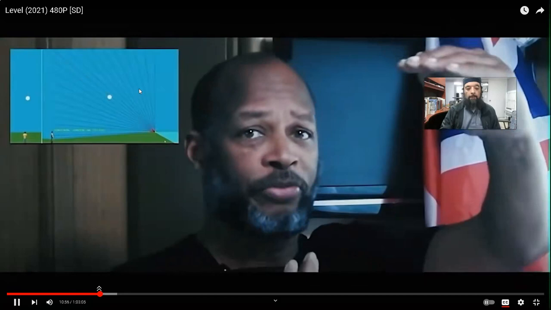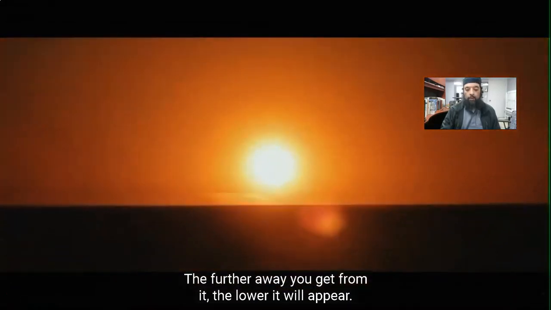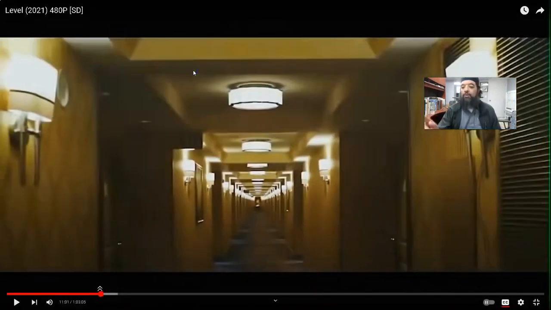Appear to sink down in your field of view. That's perspective. The further away you get from that's perspective. That's another one they use. That's a word they use in art. It has nothing to do with science, right? That's just perspective. And then they're going to use experiments that are not even justifiably good experiments for actually showing, like they did with the torch, which I think is horrible.